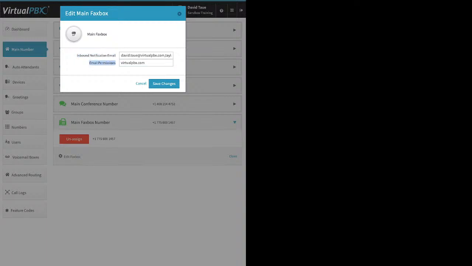Down here, email permissions, this is designed to actually put in your company email domain. So that way, every one of your staff members can send out a fax via email without having to be a user on your Dash account. They just need the proper format, that +1 area code and phone number, @ account realm, attach a PDF or TIFF.